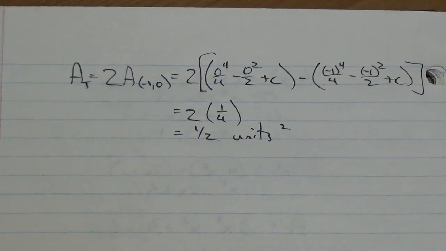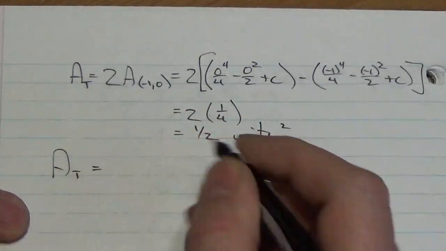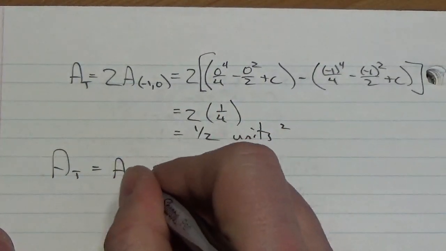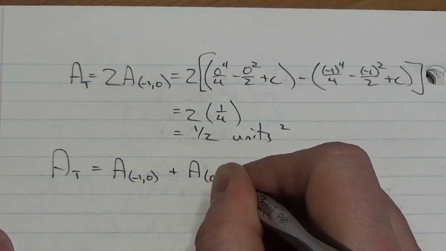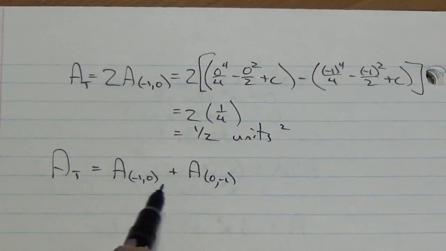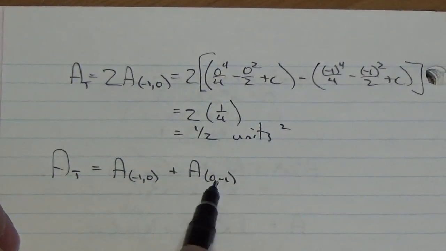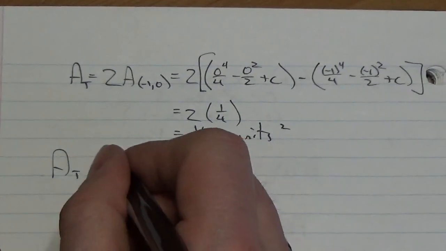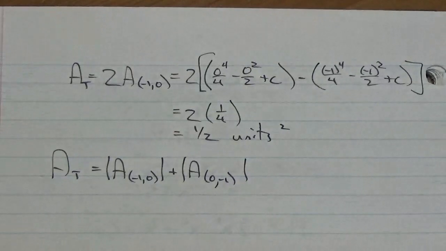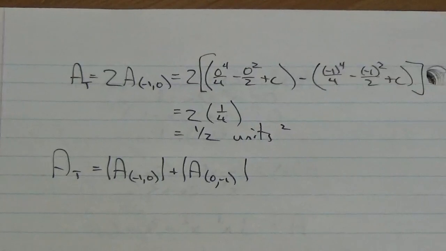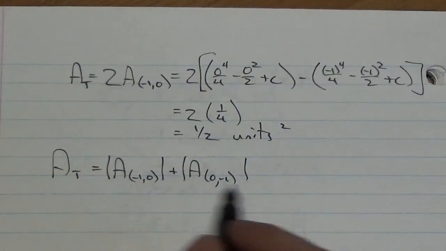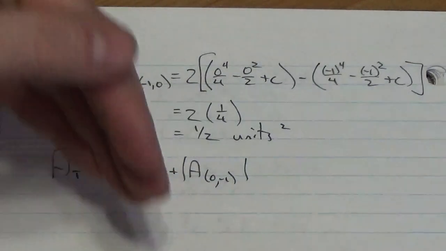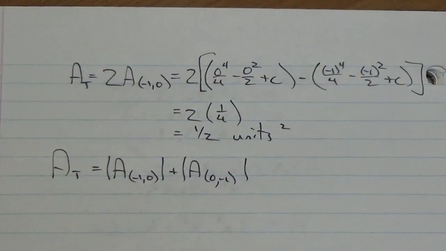The other way that we could have done this to figure out our total area would be to figure out the area from -1 to 0 and then add that to the area from 0 to 1. Now bear in mind, we've already established that this area here will be negative. So the way we get around that is we're just going to simply put the absolute values around everything, basically. It's not necessary here, but sometimes you won't know when that's happening or not. So we're going to look for the x-intercepts, where the function crosses the x-axis or where the functions cross each other.